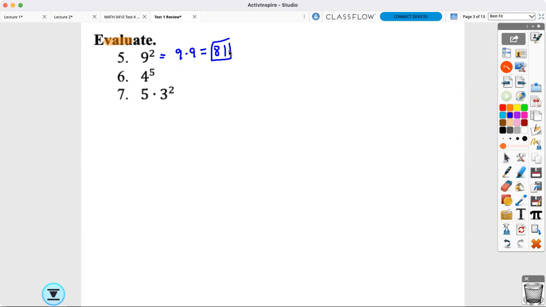Number 6, 4 to the 5th power. How many 4s are we going to be multiplying, class? 5. Yep, 4 times 4 times 4 times 4 times 4. Remember, you're not a calculator, so plug that into your calculator. 1024. Can someone else double check? Not that I don't believe you, but it's always good to use each other as a network. Tanya, we got it? Okay, good. Excellent, class. Everyone with me so far?